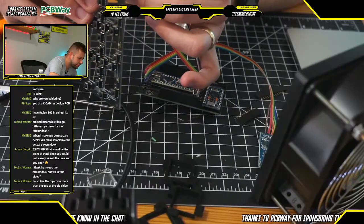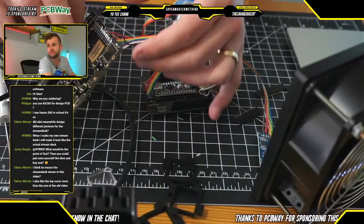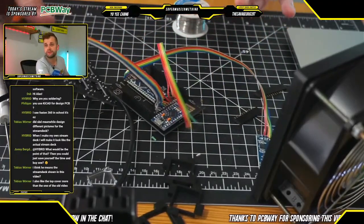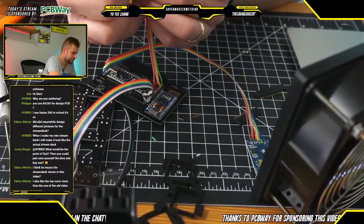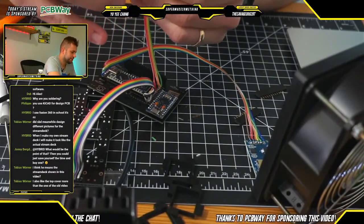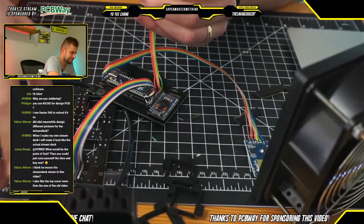Just want to make sure that all of my leads are connected correctly. Looks that way. Fantastic. All right, 4 more wires to go, and then we can solder in the encoders. And then we can get ready to program the Arduinos.